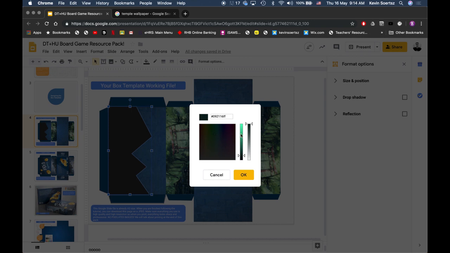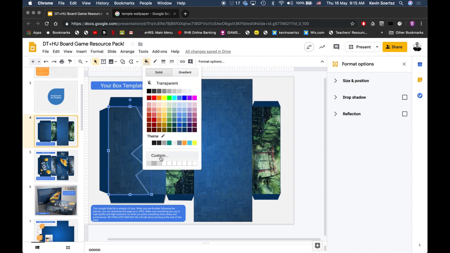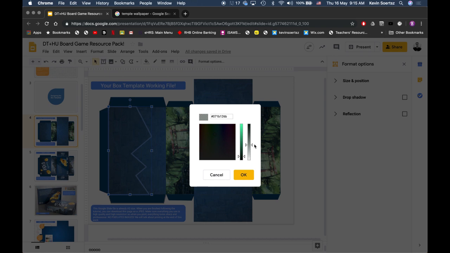Okay, you can see the top of this bar. It's in the black range right now. If I pull it up, it becomes greenish. I'm going to keep it really dark. And this bar right here affects the transparency of it. You can see a preview right here. Okay, so we're going to make it more transparent and click OK. And you should see your shape. Okay, I want it to be a little bit less transparent, so I'm just going to increase this a little bit and make sure that this is more to the black color.